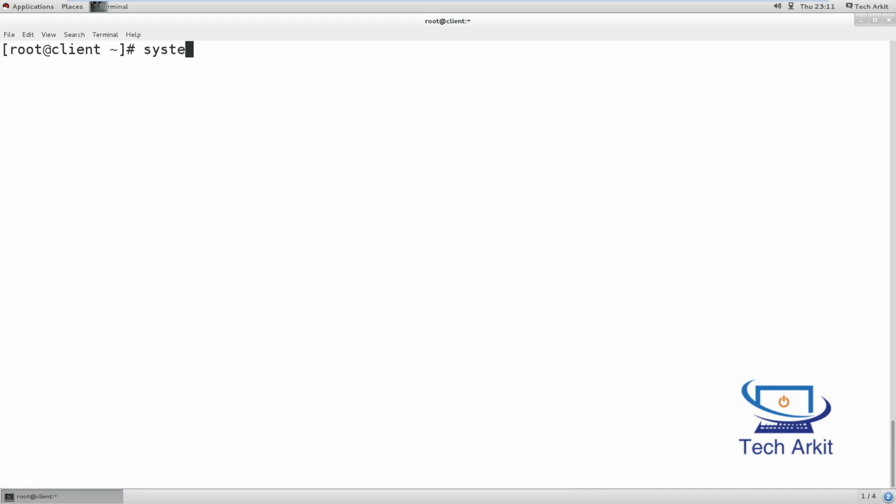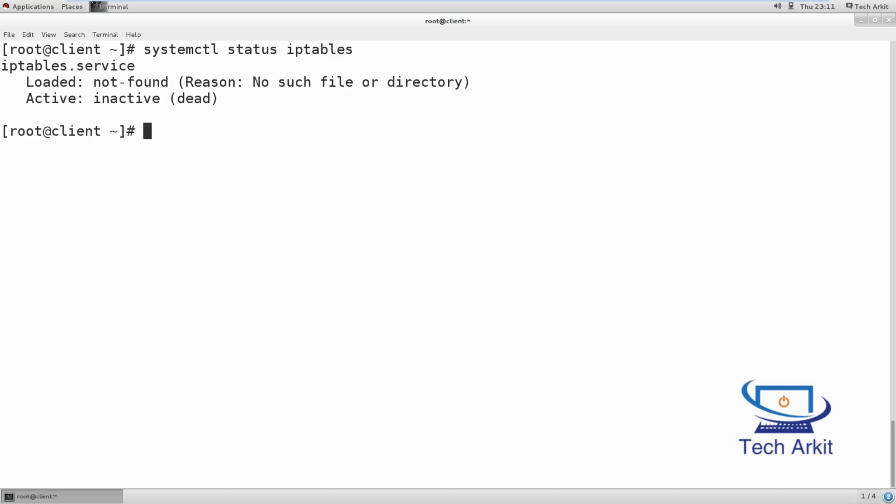Before that, you have to verify that IPv6 should be disabled, and iptables should be disabled and masked properly. Then only you can start firewalld. Okay, systemctl disable iptables over here.